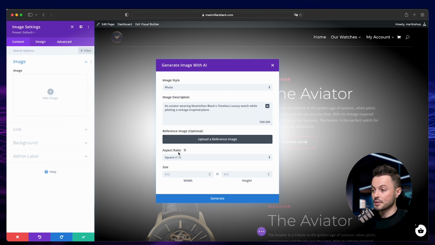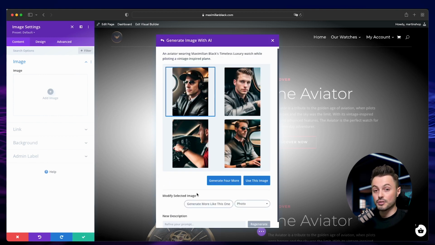Then you can change the aspect ratio. So for example, for me, I will do portrait. It will be nicer here with my design. And you can also use custom size if you want and just enter the width and the height here just below. So then you can have an image that is exactly the size that you want. So for me, I will do portrait and I will click on generate. And here we go, we have our images.